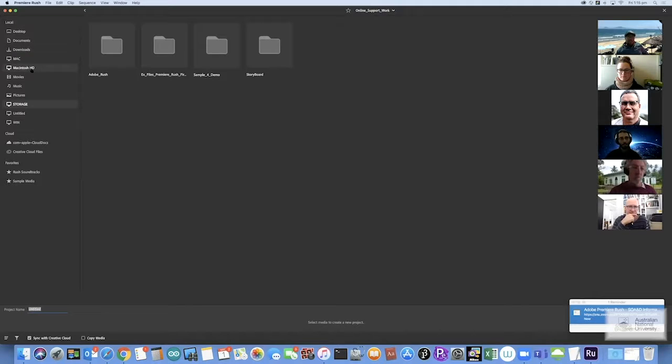So this one is my main hard drive, like the Mac. And then the storage, so my hard drive is split in 2. So to get to your video file, go to wherever you save it. For me, for example, mine is under storage, and that's the one I'm going to use for today. It's under "sample for demo".